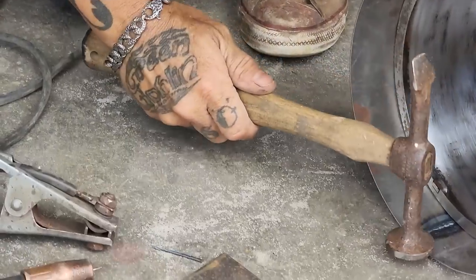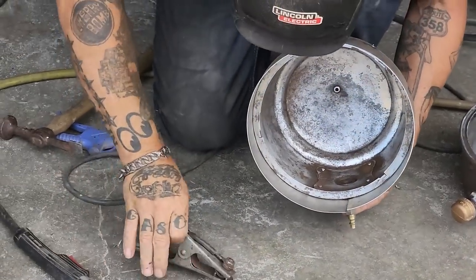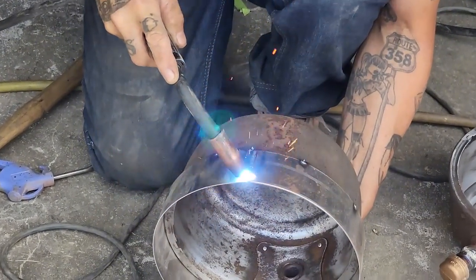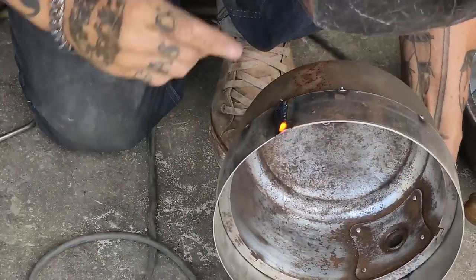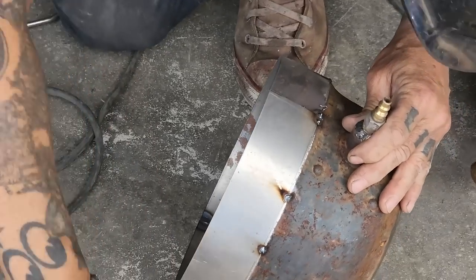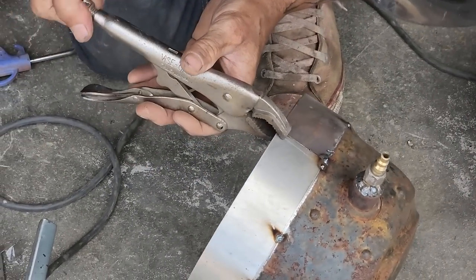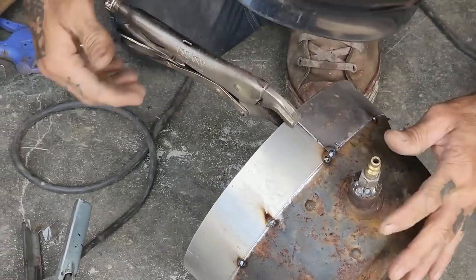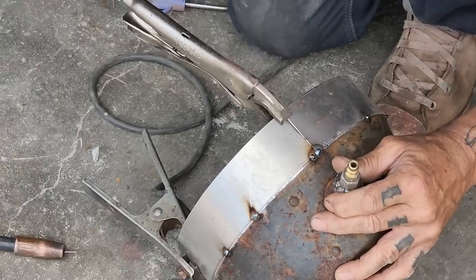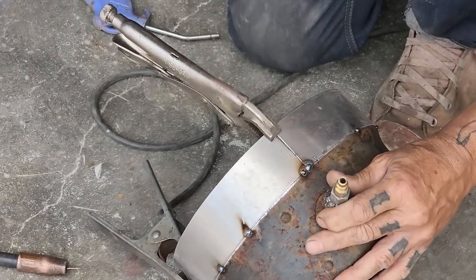Just gonna beat it into submission. Put our ground on there again. Want good penetration, that's all I'm making sure of. When it's tight together like that, it's hard to get perfect penetration. If you want to grind it all off to make it look good, I just touch that with a hammer. Something like this, it's hard.